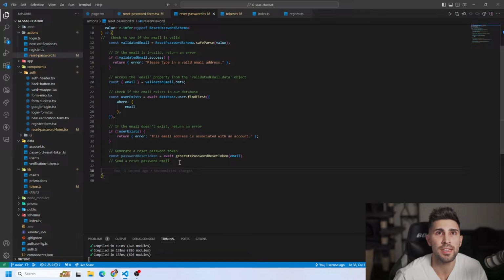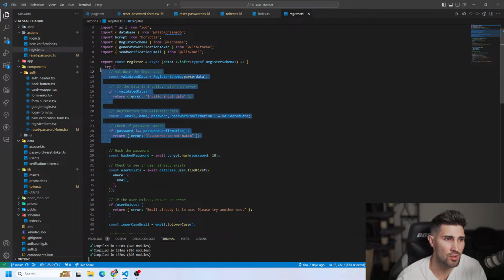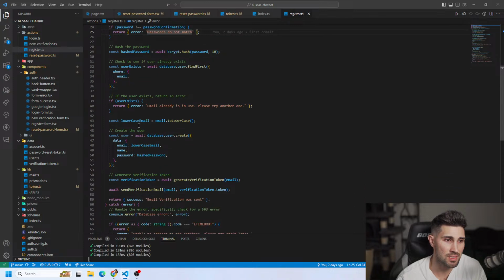So if the user creates an account, then you can still do the check if the password and password confirmation. No, they can't create an account if the passwords don't match, because when we register an account, we call the server action right here of register, and it does all these checks. And if it fails any of the checks, it just returns, it runs a return statement, and the code stops there. So if the passwords don't match, this is as far as it's going to get with the code right here. And then obviously if it passes all the checks, then it will create the user right here in the database.